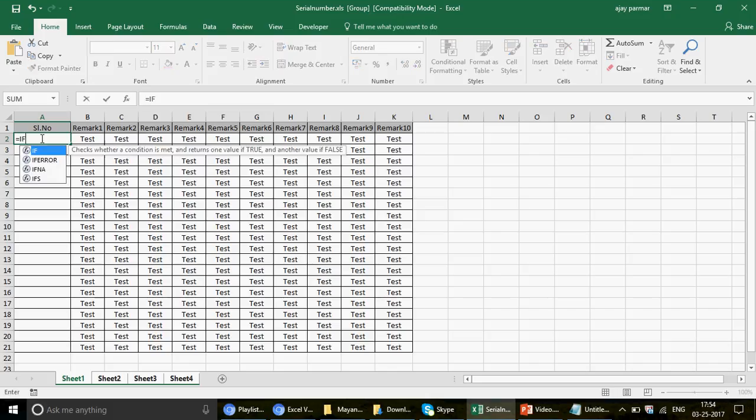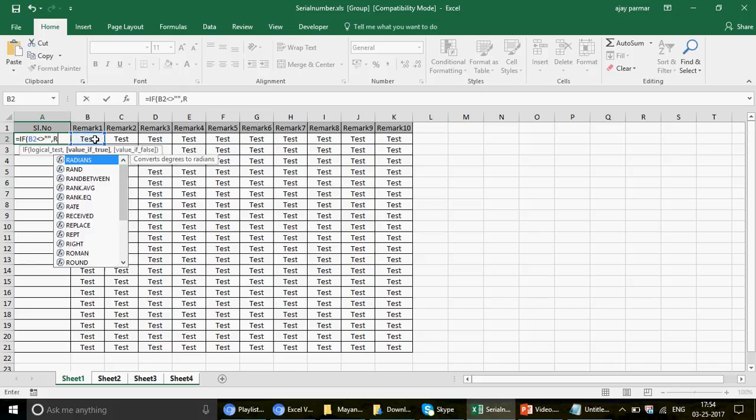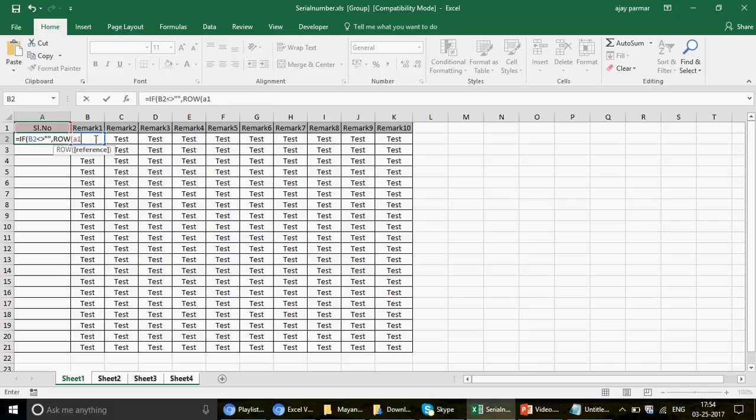Okay, so you will write here an IF function. I will make it very simple. I will simply write that if this cell is not equal to blank, then what we want is the row number of the A1 cell. Obviously you know this is the ROW function. If you apply the ROW function, it will return 1 because you find the row number of A1, and when you drag this formula downward, A1 will change to A2, A3, A4, and automatically you will have the proper sequence of numbers.